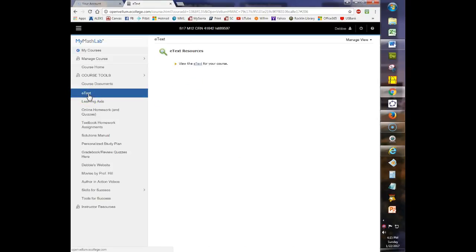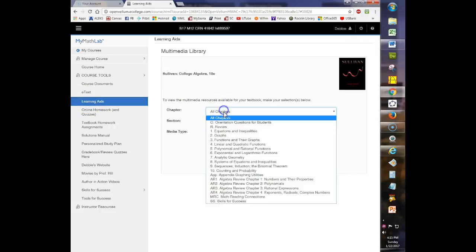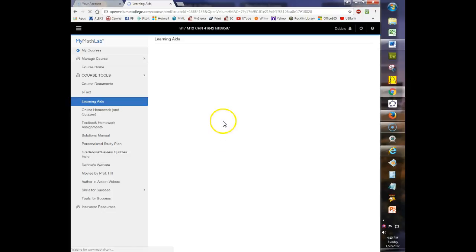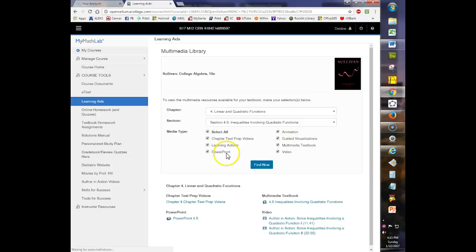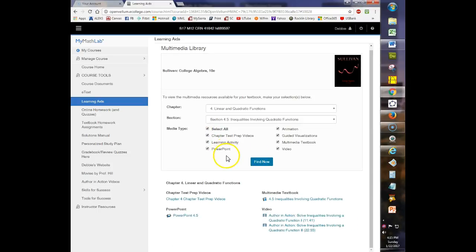The e-text is the next thing that's available here, but that's also available under the learning aids. So you can go to whatever chapter you're working on, chapter 4, section 5, and if you select all, you can see what all the resources are that are available for section 4.5. So you see there's a chapter test prep video if you want to watch those.